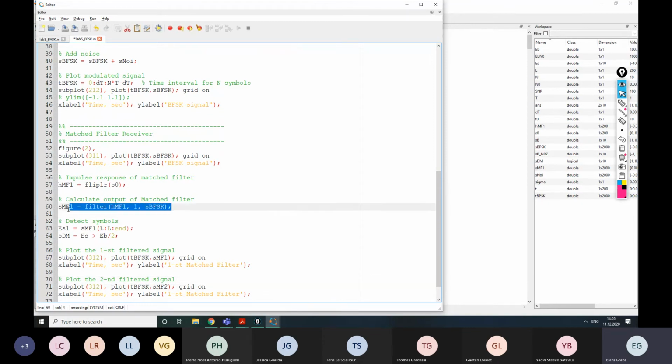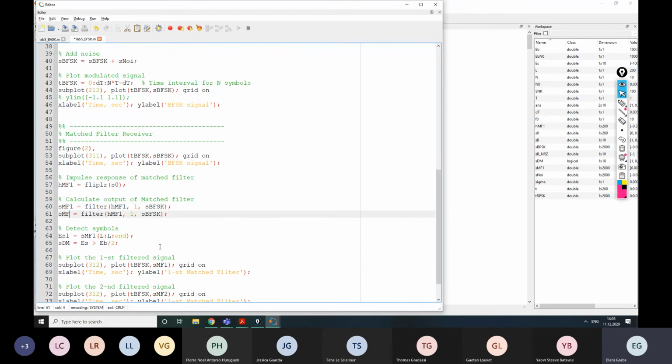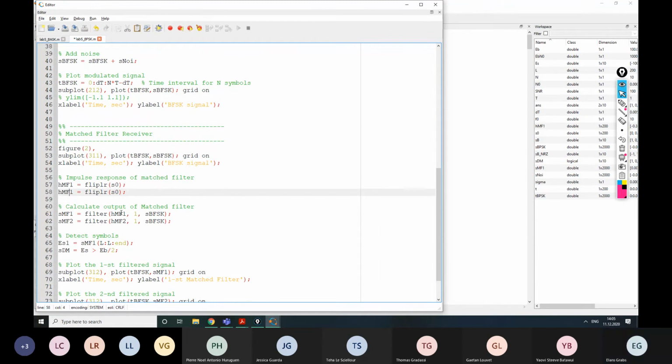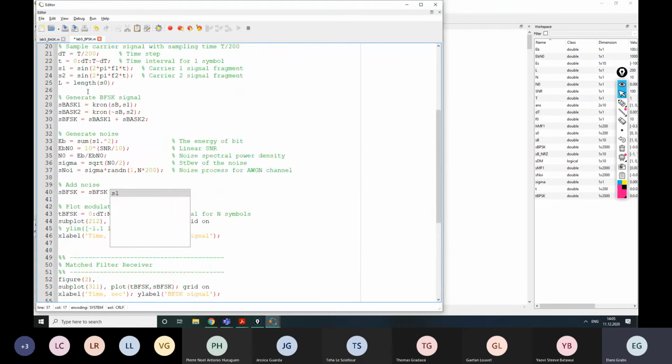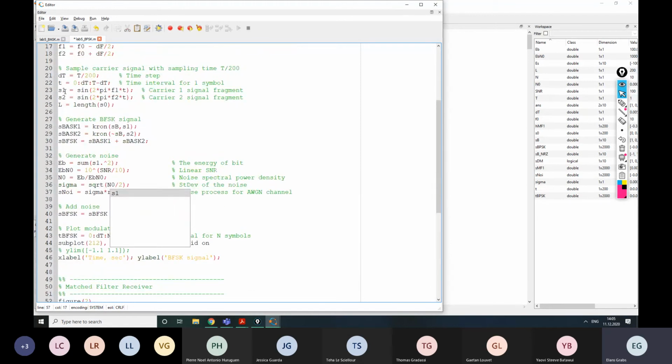So let's similarly calculate the second filtered signal. But first we need to actually calculate the second impulse response. Right? The second impulse response is calculated for S2. The first impulse response is calculated for S1. And in fact, we don't have S0 at all.